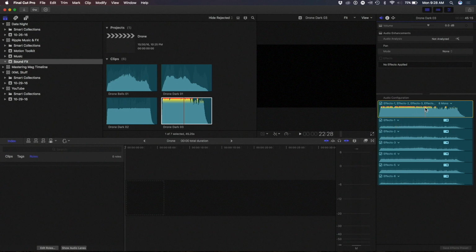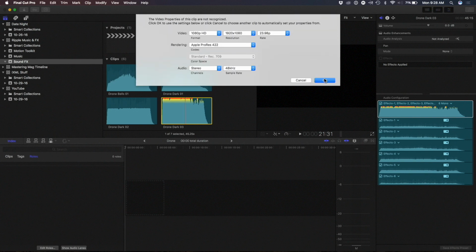Every clip. So I have this parent role and I have all of these dialogue sub roles, and I could name them, but I'm not going to do that. That's not the point of this lesson. It's to talk about signal path. So I have effects one through six because there are six channels here. Now what I want to do is edit this clip into this empty timeline by pressing E.